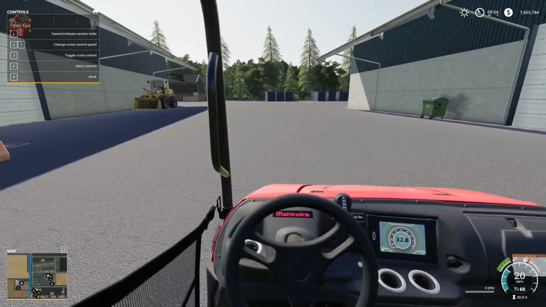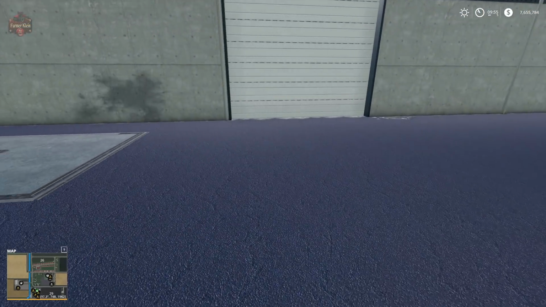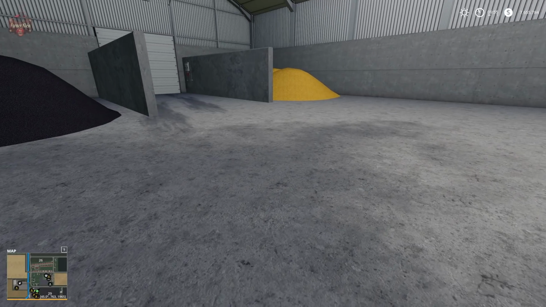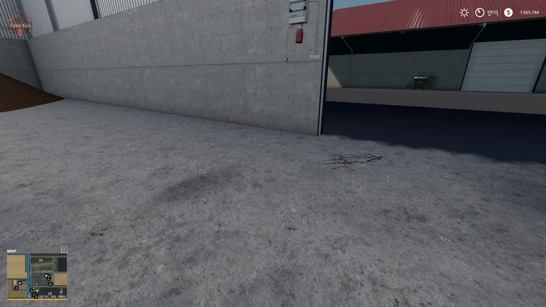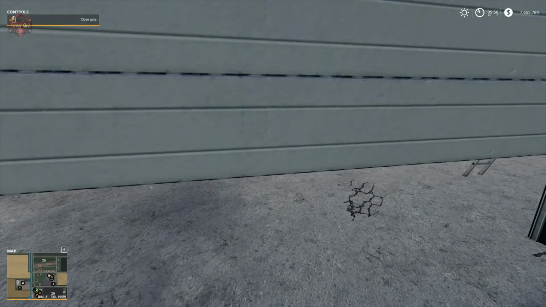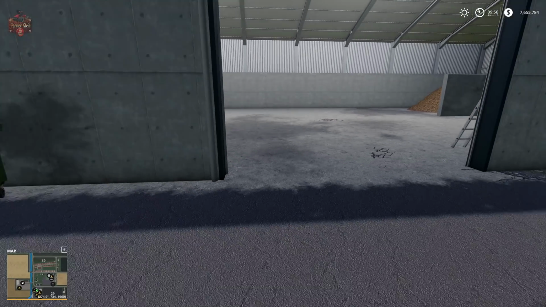I'm going to park this right here in the middle. So we come in here, we have a scale we can pull into, and then inside this building, we have a grain sell point. All you gotta do is basically pull in here and just dump on the ground. Inside this building, we have a root crop sell point.